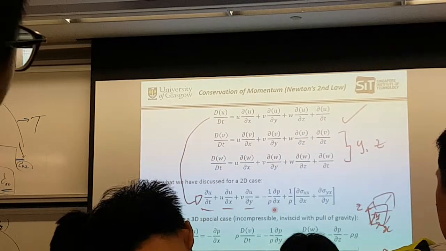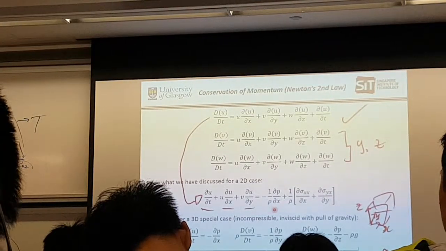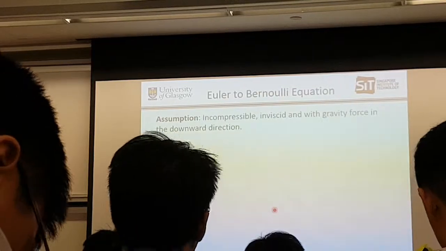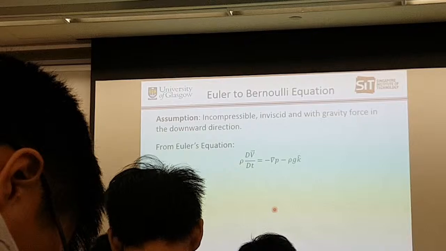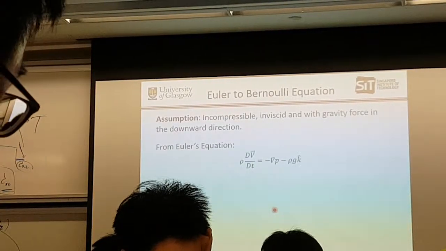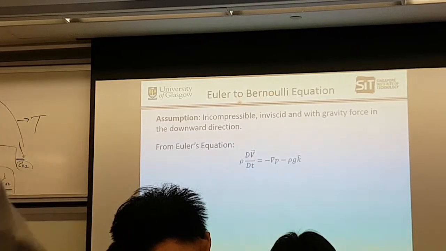This is very important. So I just want to go through one last slide; the rest I will finish next week. So the thing is, what if we know the Euler's equation? One very simple derivation we can come up with from this is to derive the Bernoulli's equation from the Euler's equation.